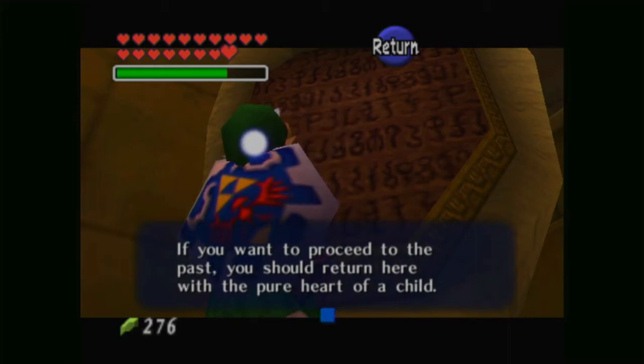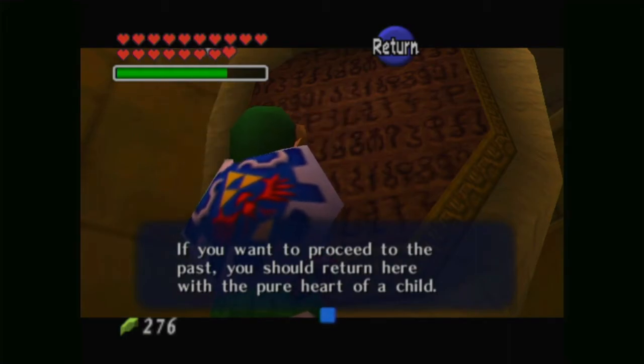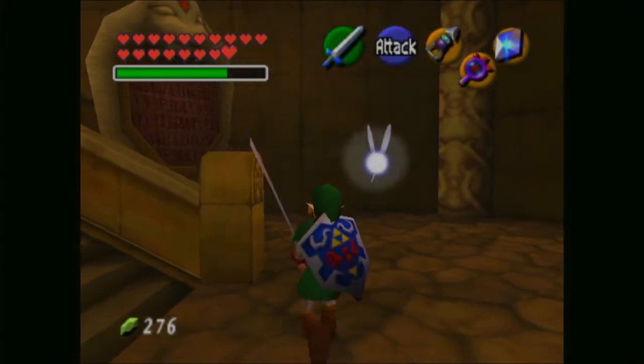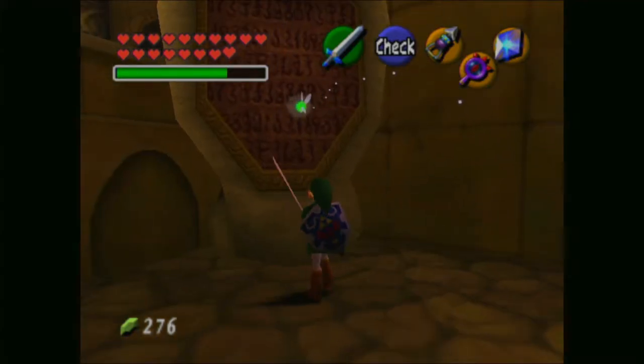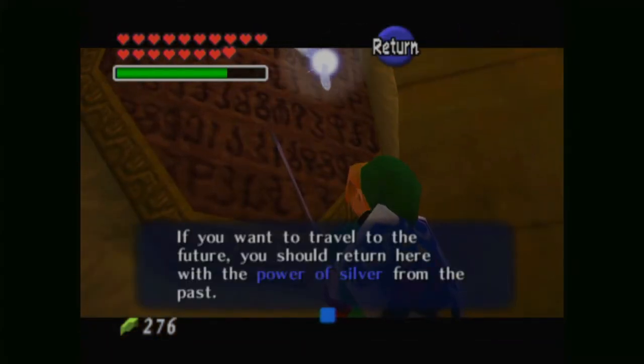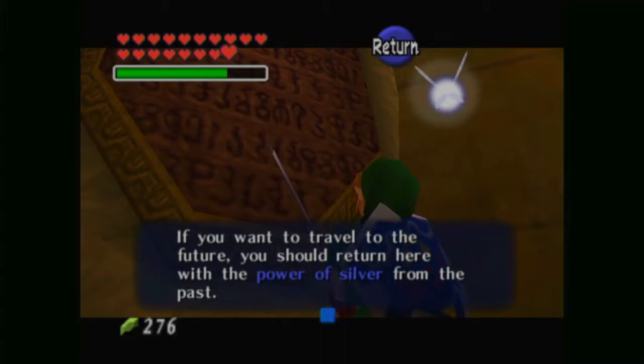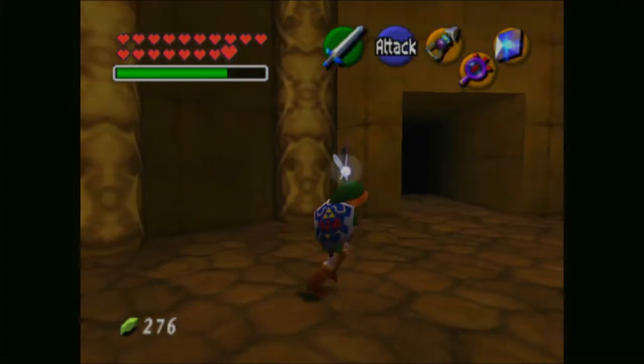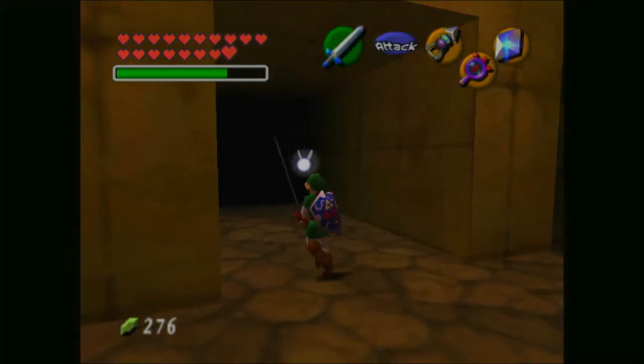If you want to proceed to the past, you should return here with the pure heart of a child. Okay. And if we check this... If you want to travel to the future, you should return here with the power of silver from the past. Okay. Well, that's everything we can do here right now, so let's head on out.